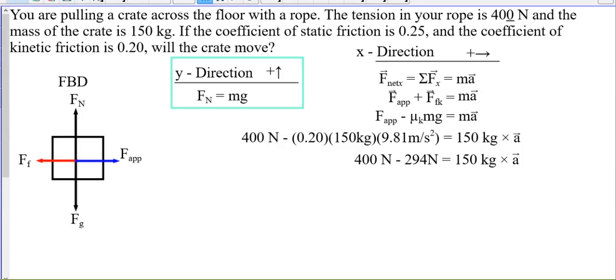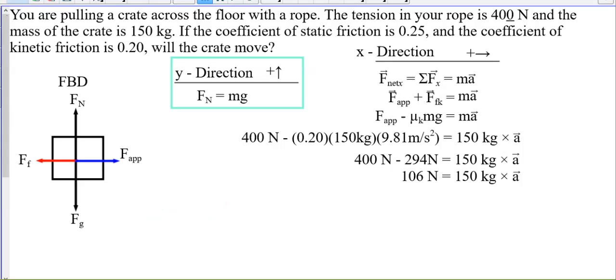So in the end, I've got 400 newtons minus 294, so almost 300 newtons. A little bit different than the 370. If you remember from a couple minutes ago, the force of static friction was approximately 370 newtons, so quite a bit more, about 76 newtons more than the actual kinetic friction. Typically, your static friction will always be bigger than your kinetic friction. I'm sure there's an example where it wouldn't be, but let's not split hairs.